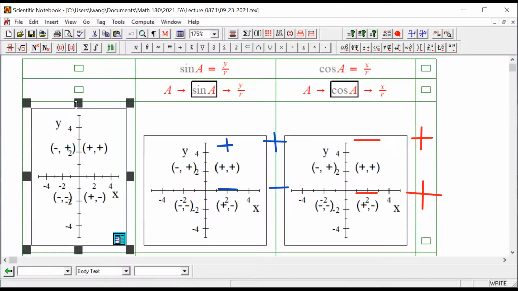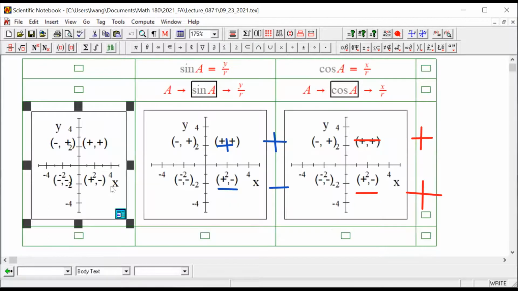I'm trying to balance these two softwares. They don't talk to each other. So I have to make these do these things. Okay. So clear all drawings. Let's see. So for tangent.